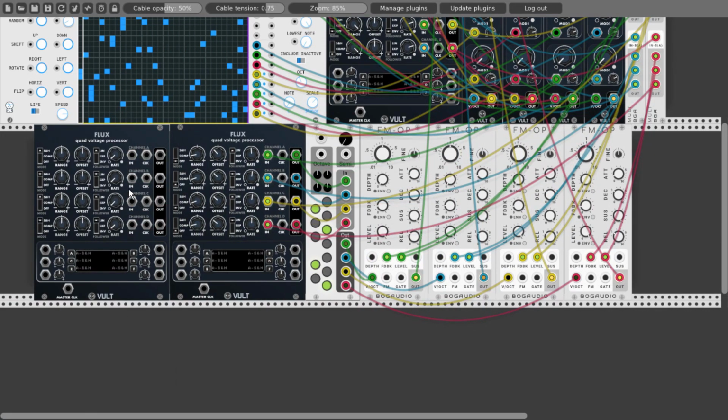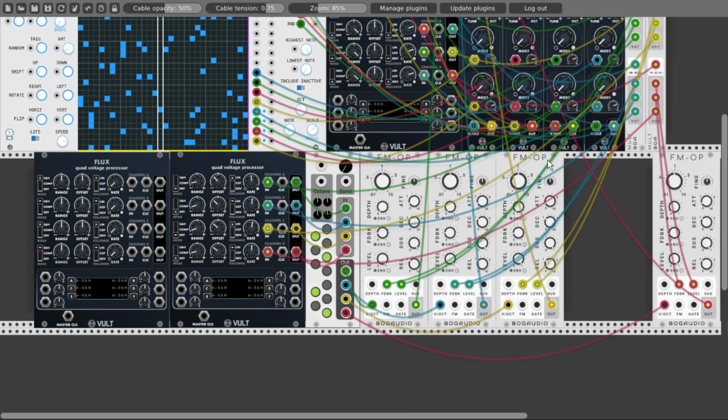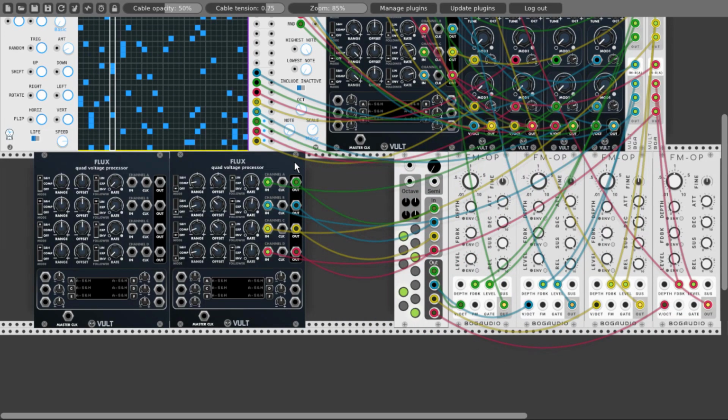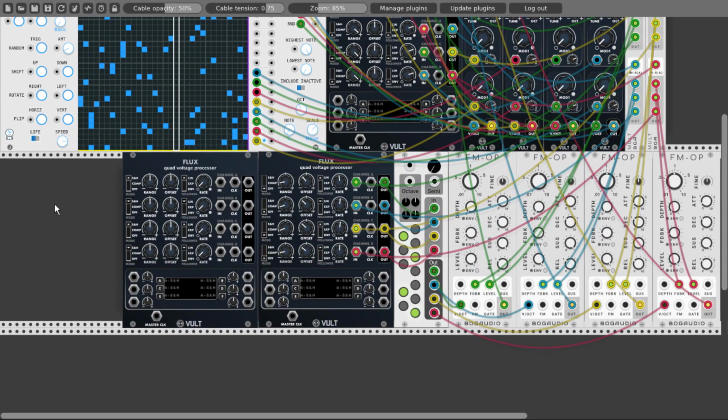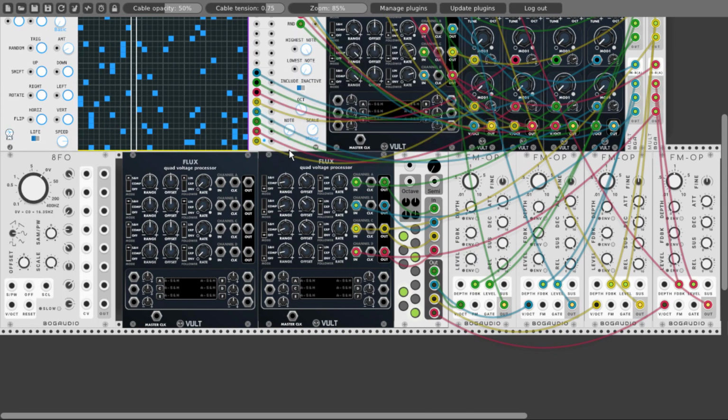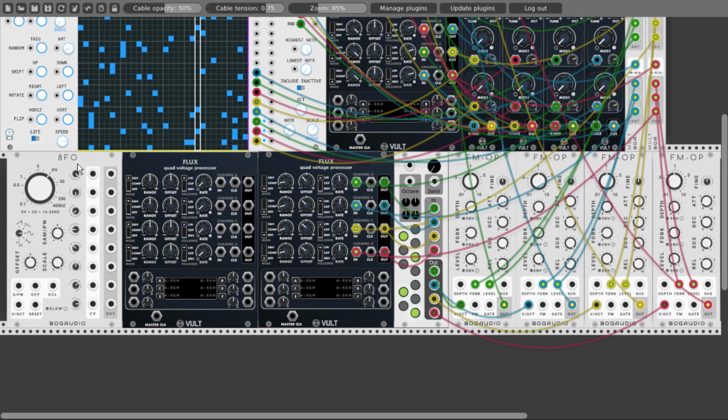Let's initialize it. Now we will use the sample and hold mode, and let's move it even more because I need more space. I want to use the 8FO also from Bog Audio. Let's see if that's enough space. Yeah, so I want to use the 8FO, and the 8FO will output different phases of the same LFO, 8 different phases.